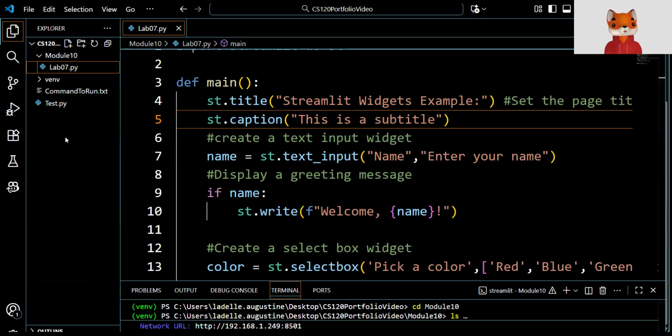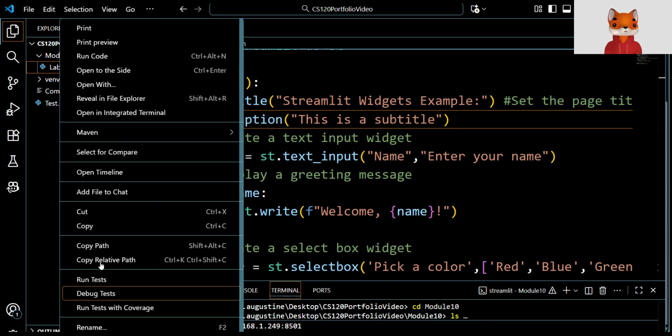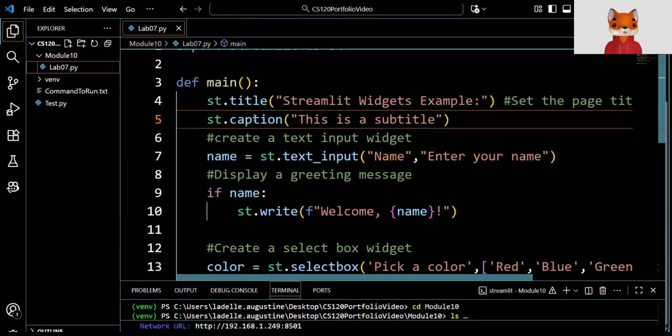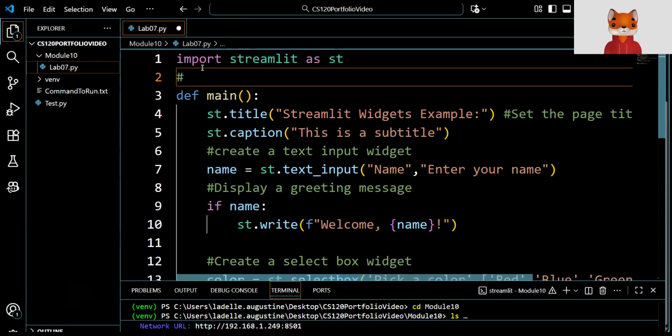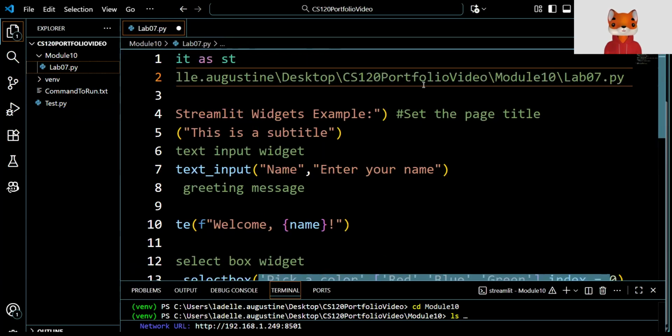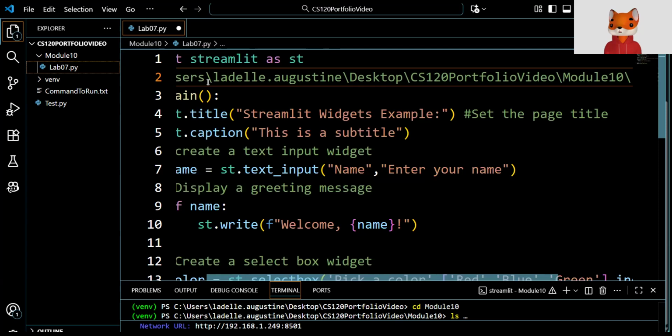So here, what you'll do on this side, since you've created your CS120 portfolio wherever you saved it on your computer, which is something that you need to know, you're going to just right-click on that, and you'll click Copy Path. And then if you don't know where it is, you can just see where it's located on your computer, and you paste the path, and it will show you where it is. Each of these forward slashes is showing you the next level of where it's at. Your root is just the user section here.